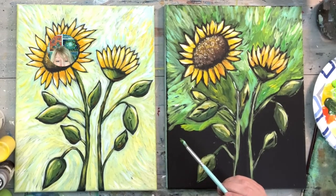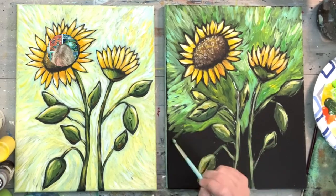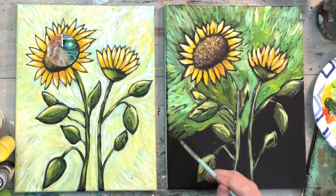Ah, so Lori's suggesting a little bit of purple in there. Yeah, that would be really pretty. I can add a little purple in there. Let's see how it goes. I've got to let everything dry though.